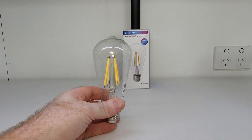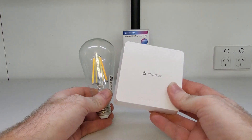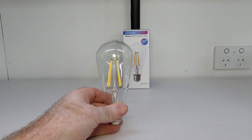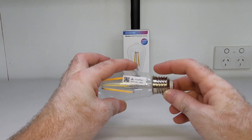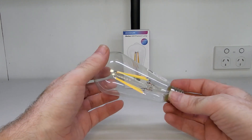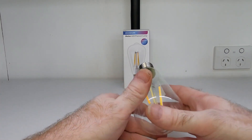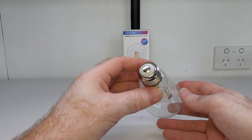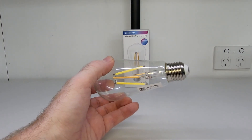So obviously it's matter-supported, and it just connects over your Wi-Fi, but you will need a matter-supported smart hub to be able to control it, which Zemismart can supply for you. It runs on 220 to 240 volts, rated at 7 watts, so it's kind and gentle on the power bill. It can screw into your lamp socket with its E27 threaded base. It's set to have a lifespan of 15,000 hours — my calculations came to an approximate lifespan of 6 years. Being a smart lamp, the brightness is of course adjustable, and it also has different colored light temperature scenes. And yes, it's also supported by Alexa and Google. Now let's put the smart lamp to the test.